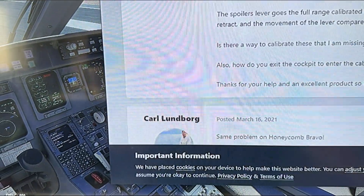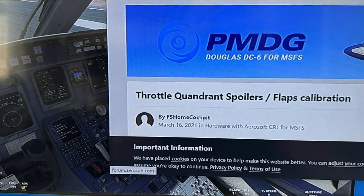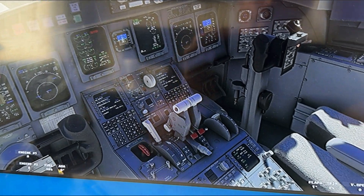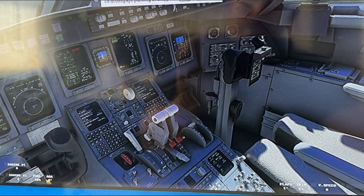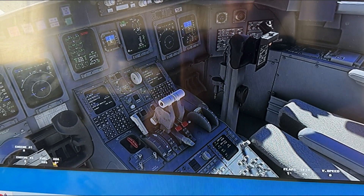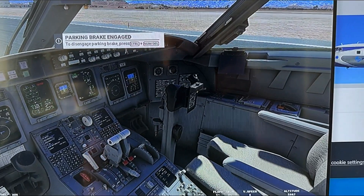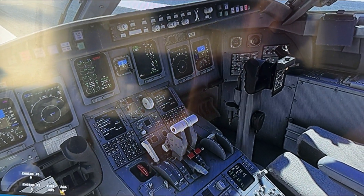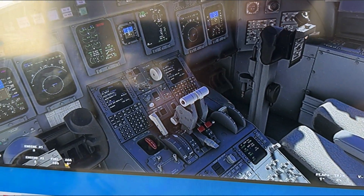I've been working on my simulator again — the CRJ 700 from Aerosoft — and I've run into a couple of issues that needed workarounds, one of them being the flaps. Getting these flaps to move with an analog potentiometer is the problem. In my previous video I created a joystick controller using an Arduino Micro and allowed Windows' game controller utility to recognize it, then assigned axes in Prepar3D like any joystick. However, with Flight Simulator 2020 and the CRJ 700, it's restrictive in how you can configure flaps, throttle, and spoilers using an analog potentiometer.